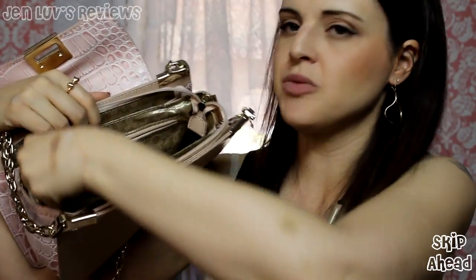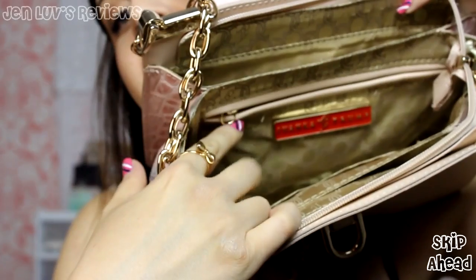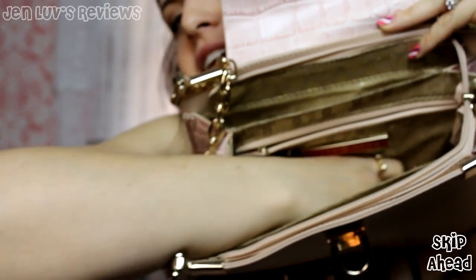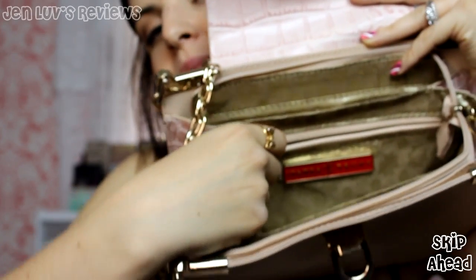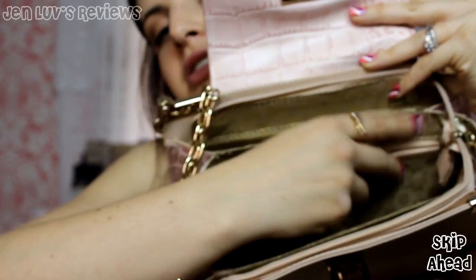The zipper actually, let me show you this. I don't know if you can see in there, if it's bright enough, but the zipper here actually already fell off and I haven't even used it once. This came open and the zipper part fell off. I think it's in here somewhere. Yep. Here it is. This is what it had looked like, and it came off. I can probably repair that. It's not that big of a deal. But the zipper seems like it's pretty good quality. It's just that the little tag fell off.